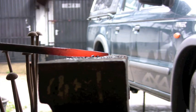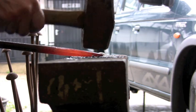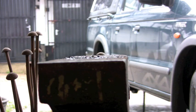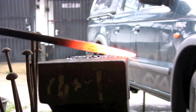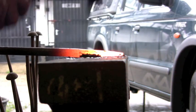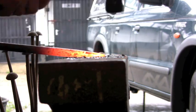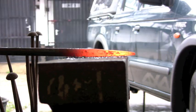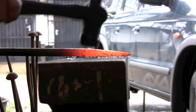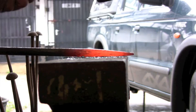You can see once you've got it almost to the dimensions you want, you can then start knocking off the other corners, turning it back into round. So now you can see it's sort of multi-sided. And just continue that with a lighter hammer, because you're almost there now, and you're literally just taking the marks out. You can see well now that the material's moving, the hammer's just going up and down. It's just running around those marks, getting lighter and lighter with your hammer, just taking out the little marks.